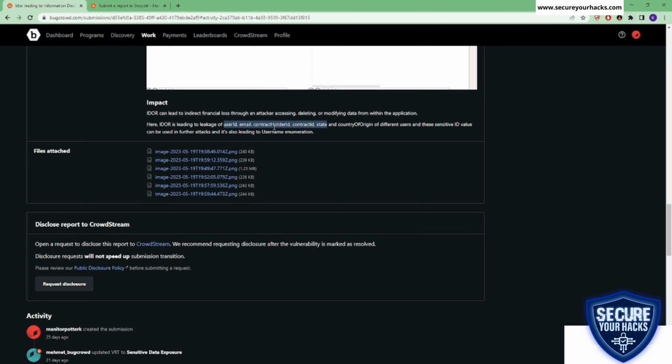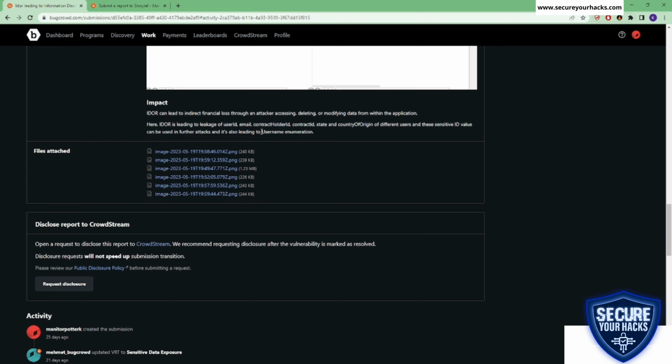So yeah, we have to make clear the impact that IDOR is leading to leakage of user ID, email ID, and contract holder ID. All these details are leaking. I've defined the impact clearly here, and they can also find it in the screenshots POC.